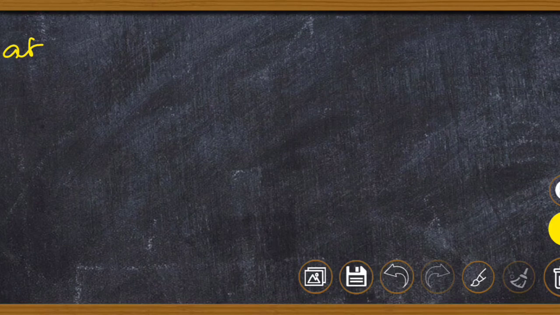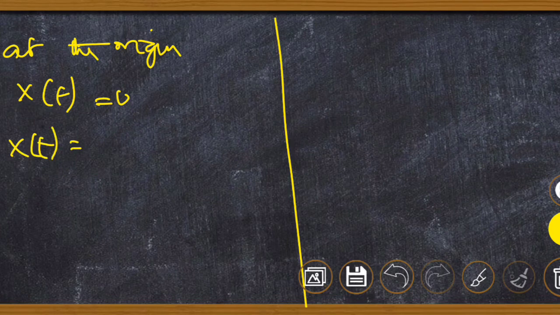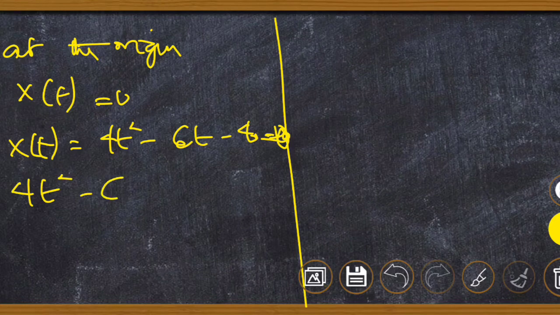At the origin, note this, that your s as a function of time is equal to 0, because at that time the body has not started moving. So at the origin, x is equal to 0. So if x is equal to 0 at the origin, then we can use our function that x as a function of time, which is equal to 4t squared minus 6t minus 4t equals 0. Altogether, because my s(t) is equal to 0, so everything equals what? 0. So we can easily solve the quadratic equation t squared minus 6t minus 4t to be equal to 0.